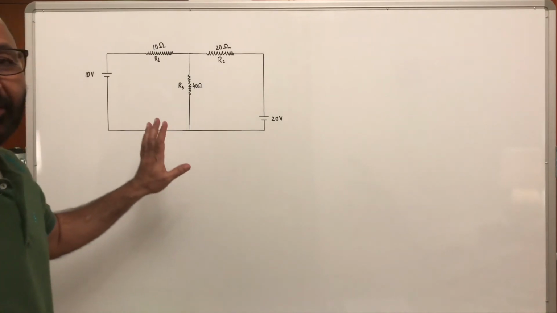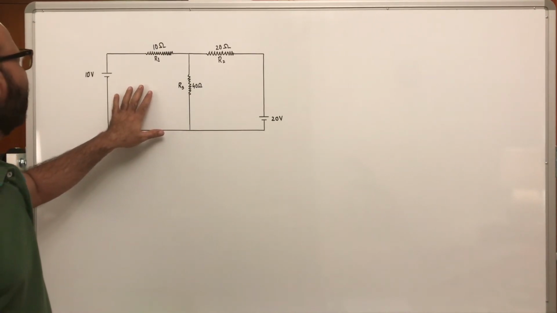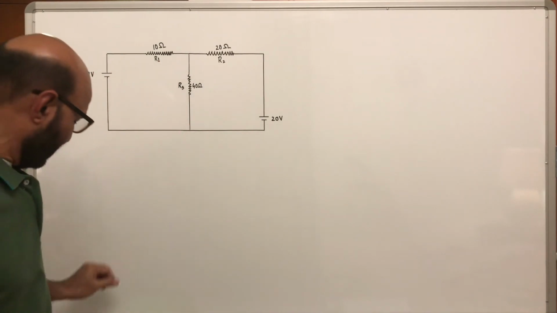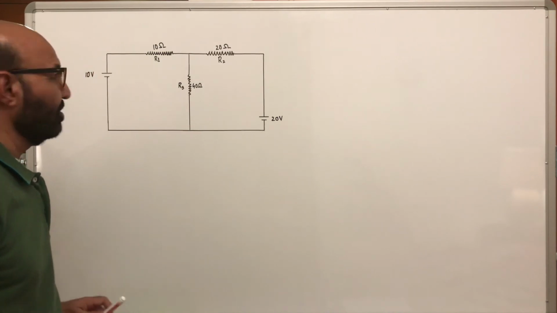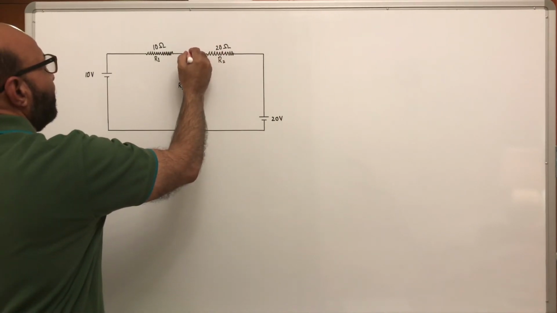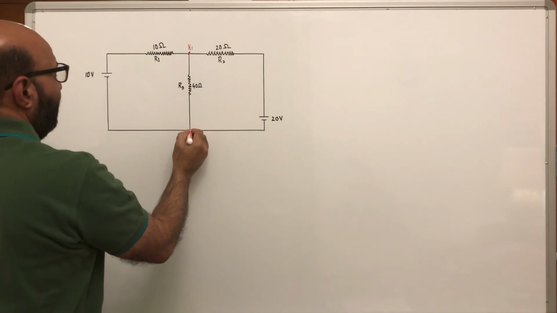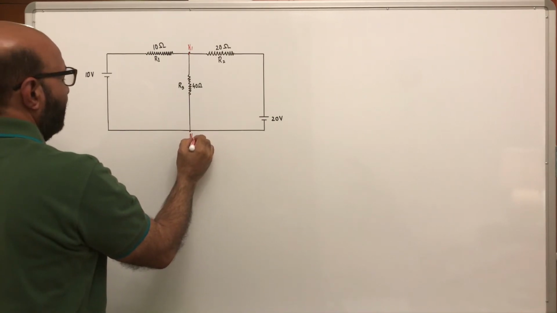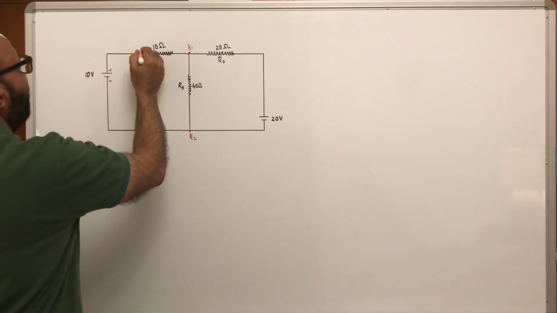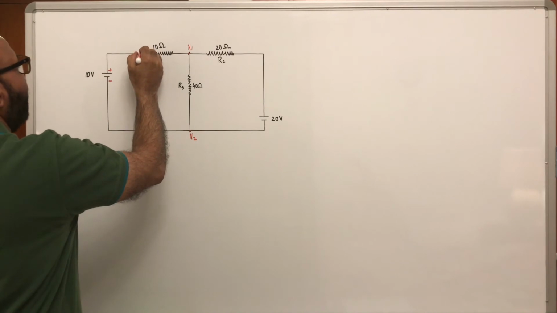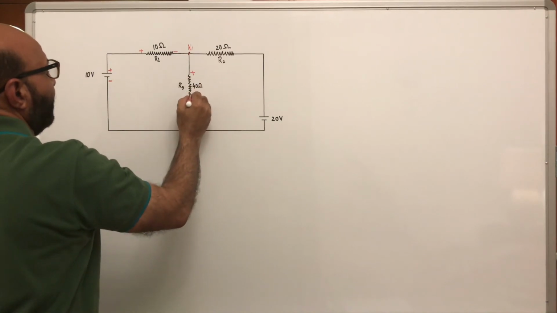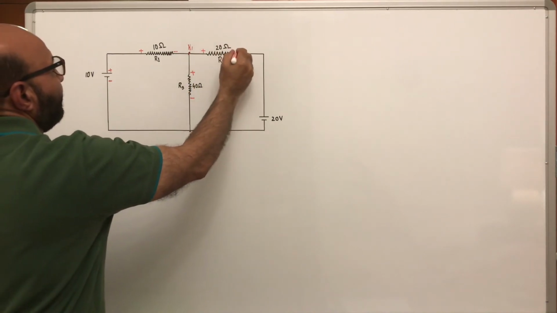Let's take another example of Kirchhoff's circuit law. This circuit has two sources of voltage and three resistors. Let's start applying the basic rules. Find out the nodes. This is node 1 and this is node 2, and we know this is negative, this is positive, and let's also mention the polarities of resistance: negative, positive, negative, positive.